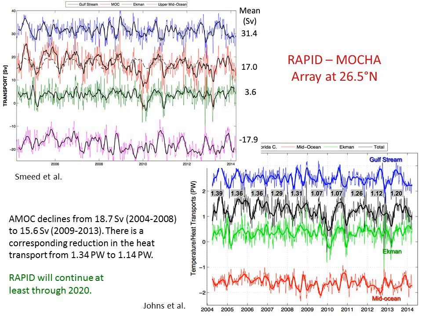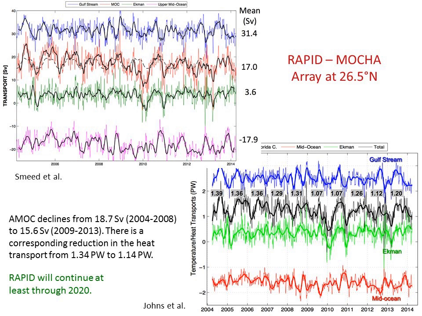Another very valuable observational program continues to be the RAPID MOCHA array, which is at 26.5 degrees north. And we get updated transport values. What is shown here, at the top left, is the volume transport. The bottom right is the corresponding heat transport. Individual components are shown here, but in the interest of time, you can just focus on the red lines on the top left and black lines on the bottom one. Those are the total transports, volume and heat respectively.